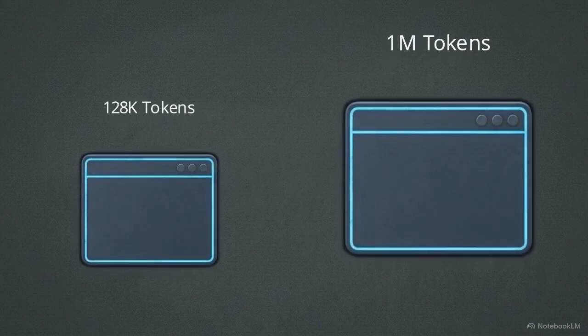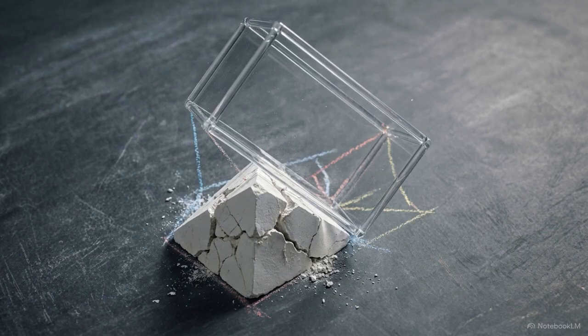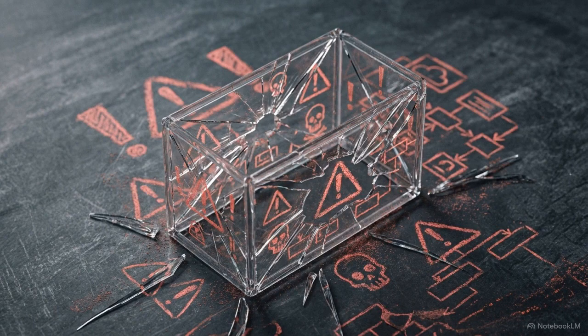When you double a computer's RAM, a poorly written application will still crash. It just takes slightly longer to run out of memory. The same logic applies to agents. Expanding the context window does not fix a flawed software architecture. It merely provides a larger surface area to make mistakes.